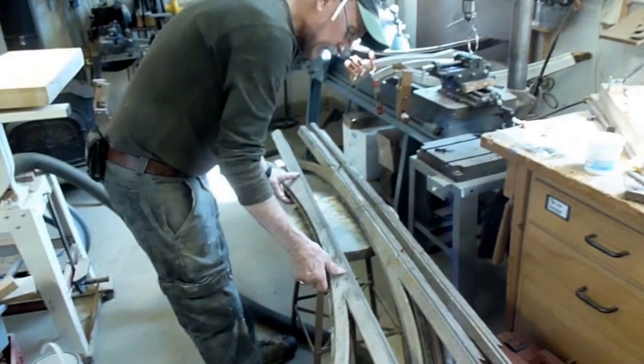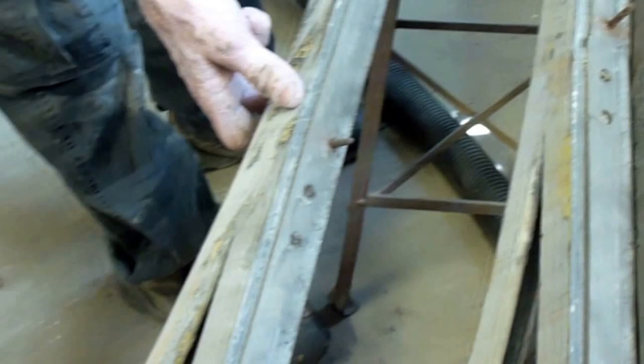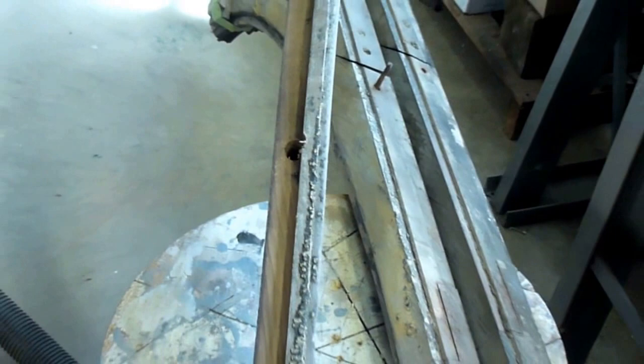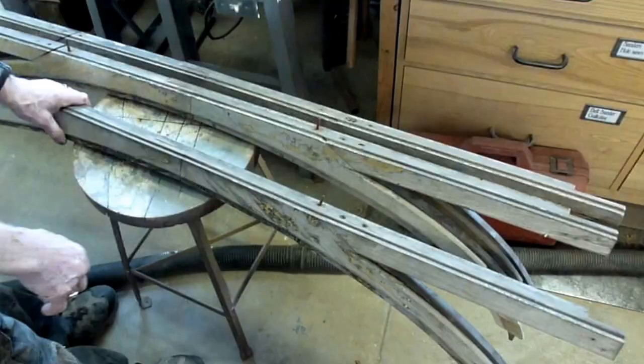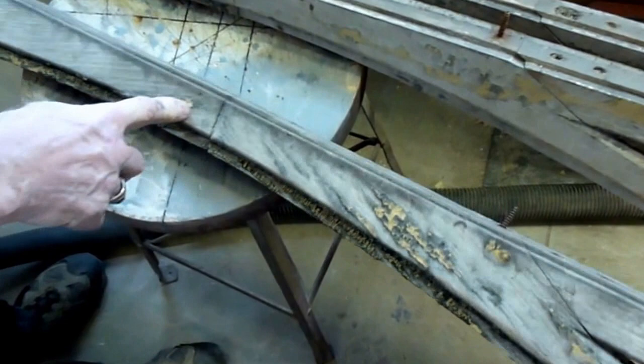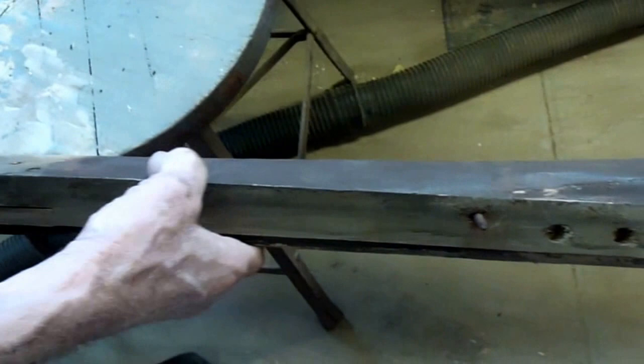These are the window units as they look when they come off the car. These big screws hold them up into the top of the car — some just pulled out of the holes because the wood had rotted around them. On the other end, we have one of our signature holes made by a hole saw where we had to hole-saw the screw out. These two big screws hold it as one unit. This lapped joint in the middle means I have to take these things apart, and they're put together with old steel slotted screws.